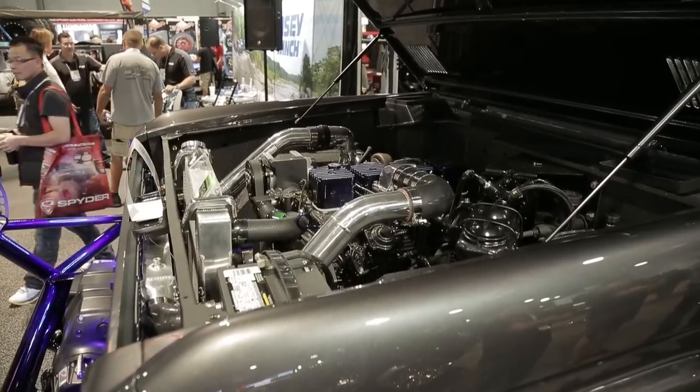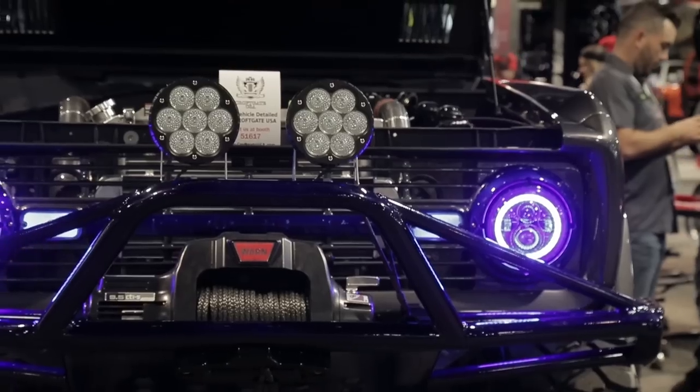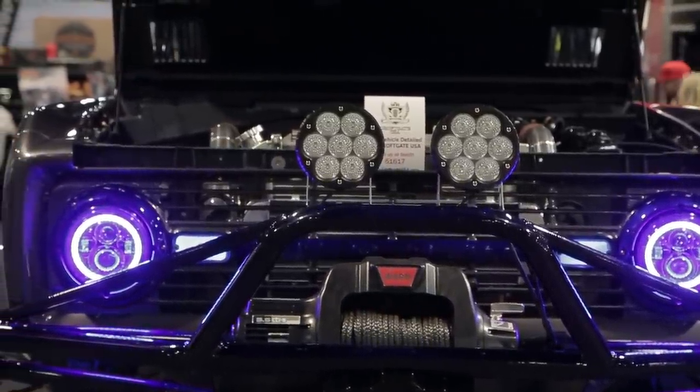It also extends the life of the oil in the motor. You don't have to change it nearly as often because you can clean your filter, and the filter is getting way more contaminants out of the oil than a conventional filter. That's why we chose Hub Filters for this particular build. Chris, tell us a little bit about Hub Filters — I know they are cleanable and good for the environment.